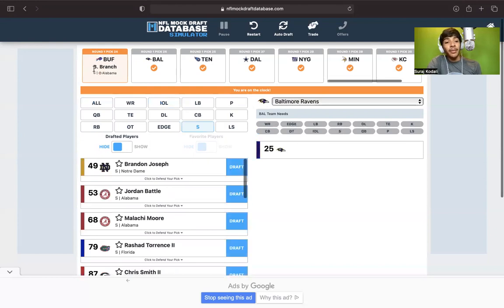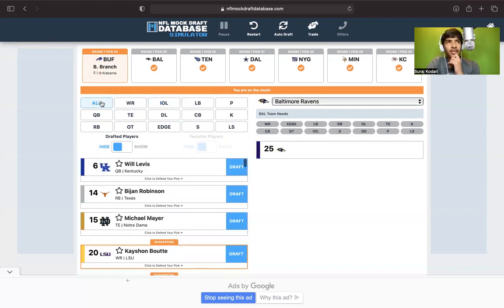I think they go Brian Branch from Alabama because I think either Poyer or Hyde, one of them is... It's Poyer, yeah. Poyer is a pending free agent, and Hyde obviously out for the season. I think Buffalo kind of want to retain that strength at the back end. I think they're going to kind of try and fix that with Brian Branch. Also, if they do re-sign Poyer, it gives them those potential three safety looks. And I think they want to keep that secondary strong, and also they want to add depth after they've had a lot of injuries in the secondary this year. So I'd say Brian Branch makes sense. It's a very McDermott pick. So I'd say that for the Bills.